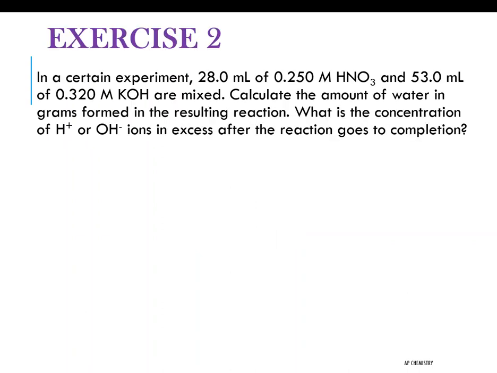Now looking at this particular one too, we need to do calculations for the amount of water in grams and the concentration of the excess. So either the excess is hydrogen or the excess is hydroxide. We don't know which one it is. We kind of have to figure that out. And if you look here, we have the acid and we have amounts for the base here. So when we have both like this, this turns into a limiting reactant problem. So we have to work both of them.